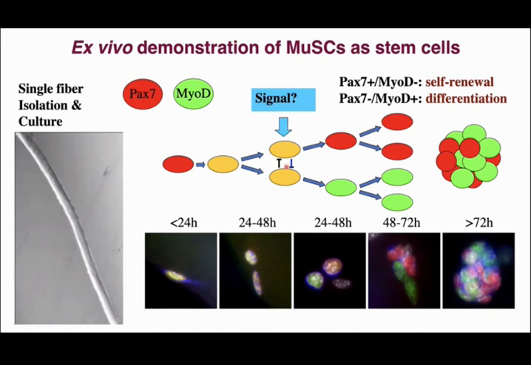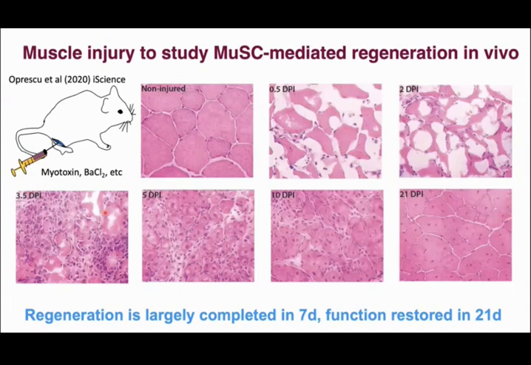So this is a culture model. The advantage of this model is that the stem cell is still on the host myofiber. So even though it is a culture condition, it's actually mimicking the in vivo situation, right? It's almost like the muscle is inside the body. Of course, it is not the same because it's in culture, but it is partially the same. So we think this is a very unique and nice model, almost like the organoids people now create in culture.